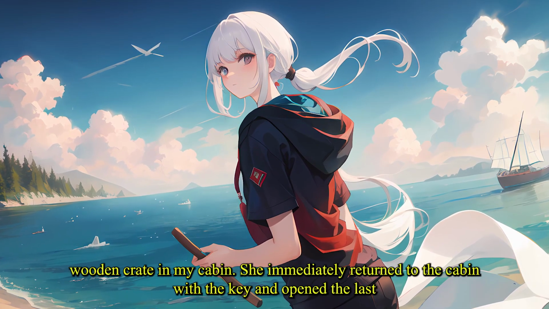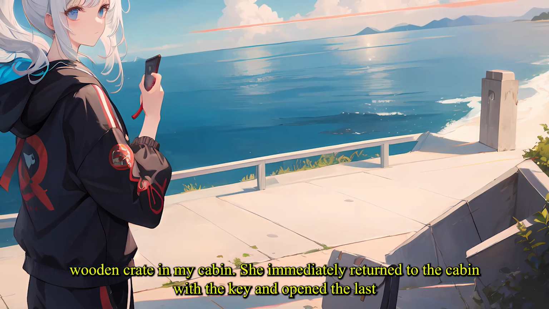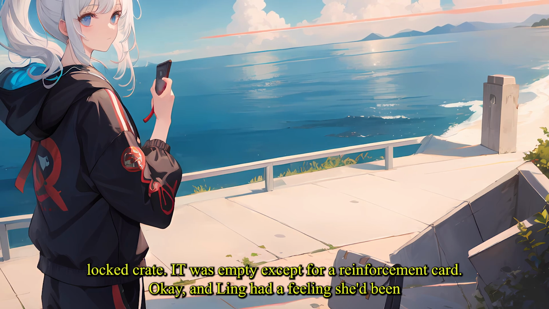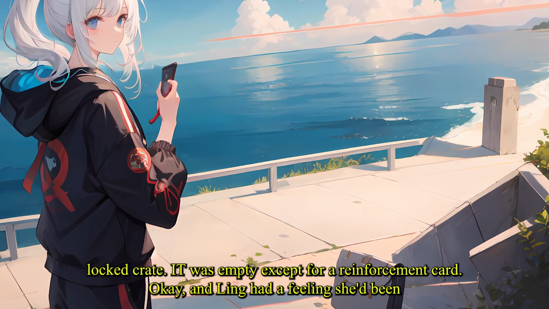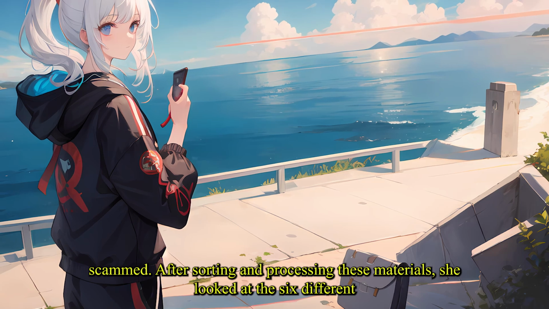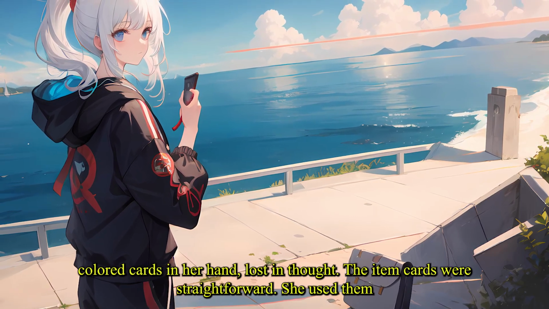There's still a locked wooden crate in my cabin. She immediately returned to the cabin with the key and opened the last locked crate. It was empty except for a reinforcement card. Okay. And Ling had a feeling she'd been scammed. After sorting and processing these materials, she looked at the 6 different colored cards in her hand, lost in thought.